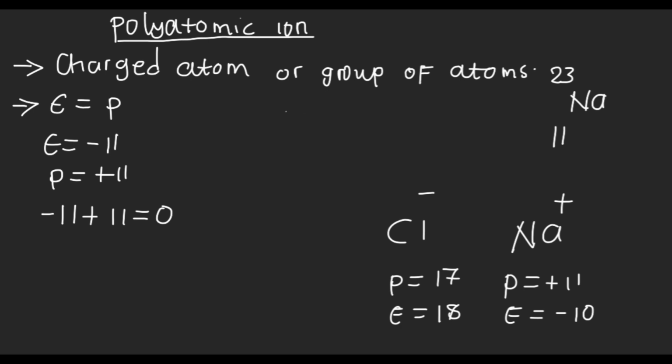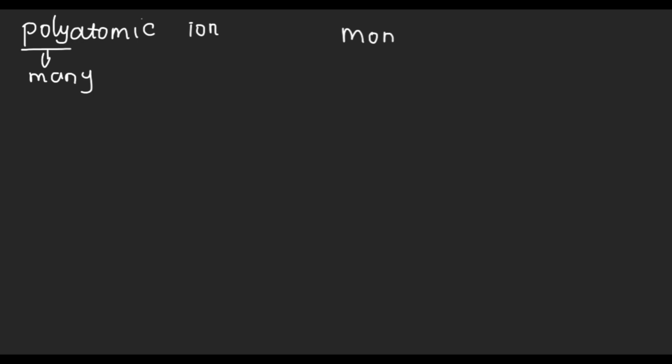Now after that, we can look at the definition for a polyatomic ion. Remember, we have monatomic. From the word polyatomic ion, we have the first prefix poly. Poly simply means many. Then if you look at monatomic ion, mono simply means one. So for monatomic ions, we are looking at ions with only one type of atom, but for polyatomic ions, we are looking at an ion with two or more atoms.